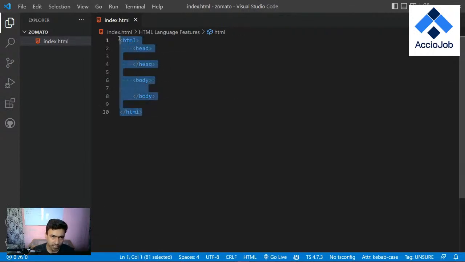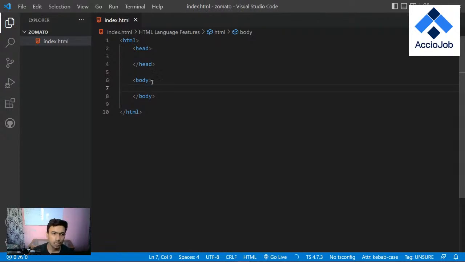So this is the whole website, and inside it you have the head section and the body section, different from each other. The head section is not going to display very much, and the body section is the place where you write everything that is going to be visual. That's pretty much the basics. This is known as the opening bracket, or opening tag. This is the closing tag. So that's pretty much the basics of HTML.